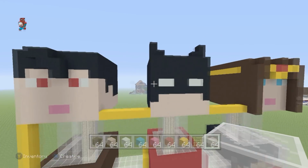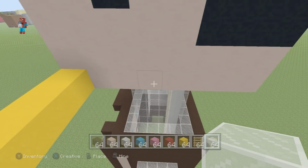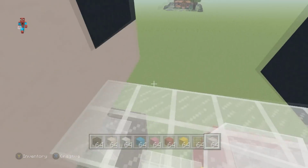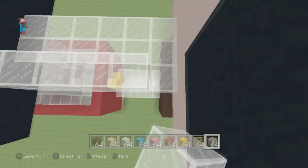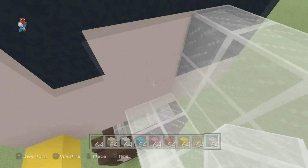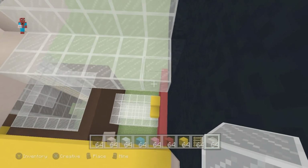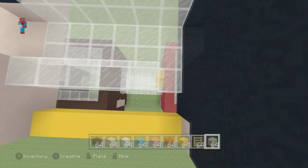And now as we move upwards, we want to once again, like on the right hand side of Superman's head, find the middle 2 blocks at the bottom. We want to place a row of glass that connects the middle all the way over from one side to the other. And then we just want to expand it out, and we want to have enough room that allows us to walk from the inside of one head to the other. So we'll destroy these blocks and these ones here, and then we'll be able to walk from one head directly into the other without too much trouble.